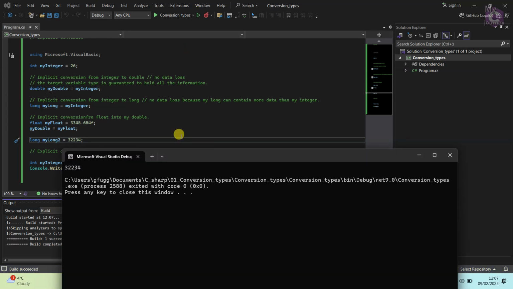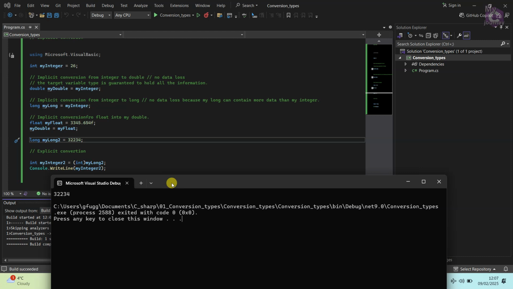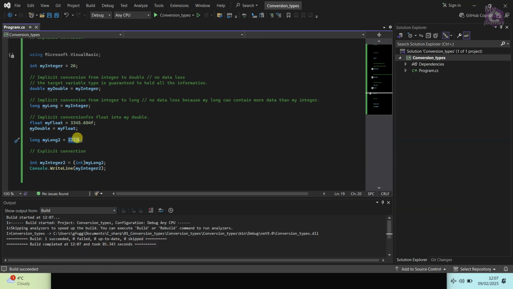This time the conversion from my long variable into integer was successful, and the reason is because the value that was assigned to the variable my long is a value that can easily get into an integer. So this second value that we have casted into an integer variable is within the range of values that an integer can manage.